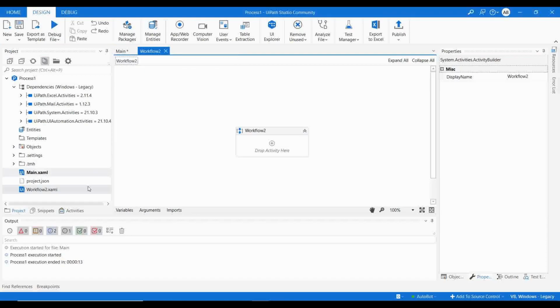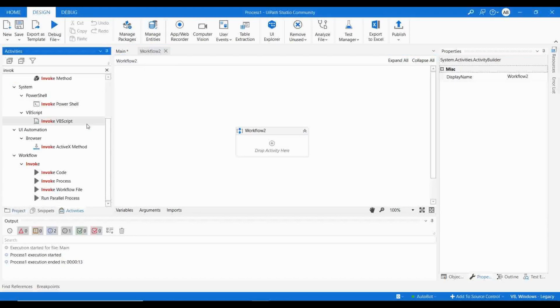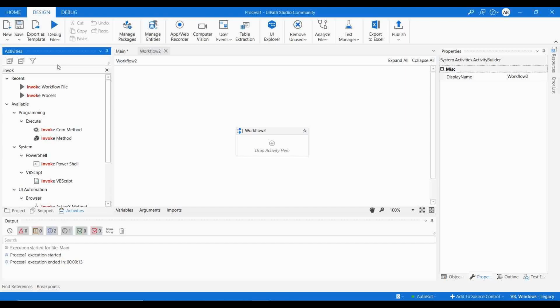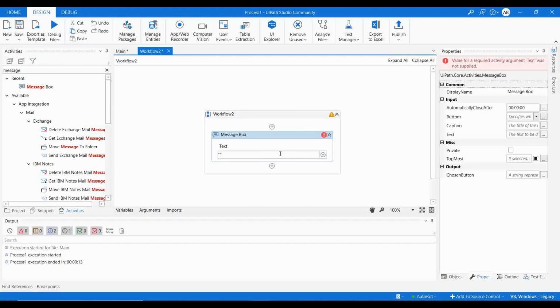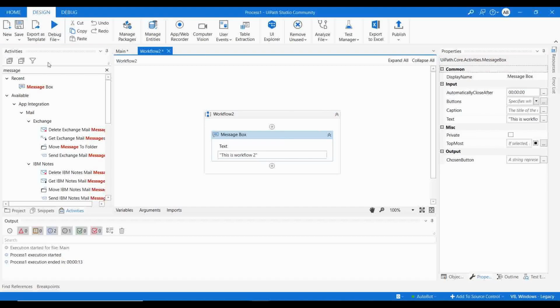I'm going to add an activity, a message box. This is Workflow 2, that's it.